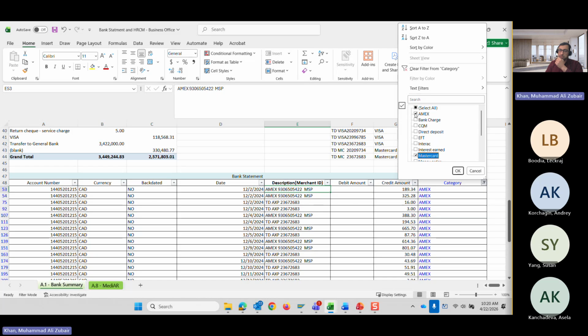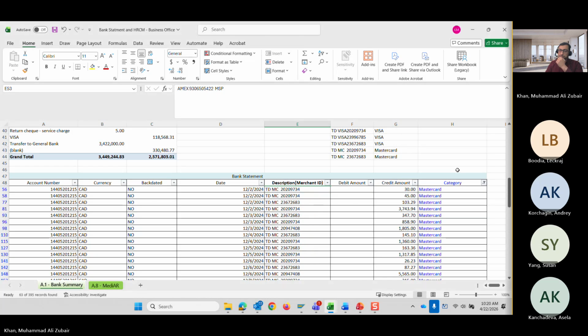MasterCard also has different merchant IDs, ending with 734, 683. Again, Deloitte made one assignment name, called MasterCard, and underneath there are multiple merchant IDs.